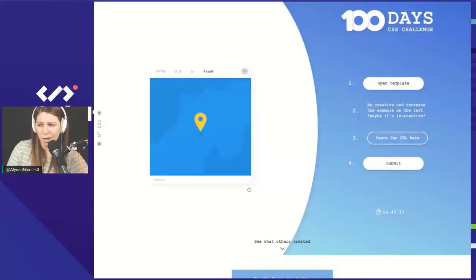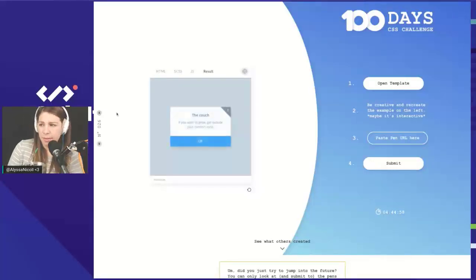So I was going to give the option of perhaps doing either day 25, which is the hovering map guy, or day 26, which is tomorrow, which I can go ahead and show. So it is a couple of cards. As you click okay, they fade in and fade out. So that one is pretty fun too. You've got the little side number guy that you have to style, and the keyframes, the fade in and the fade out.